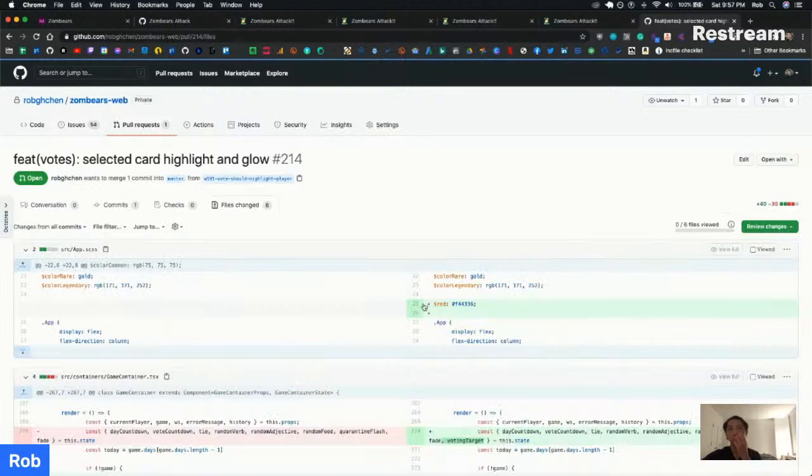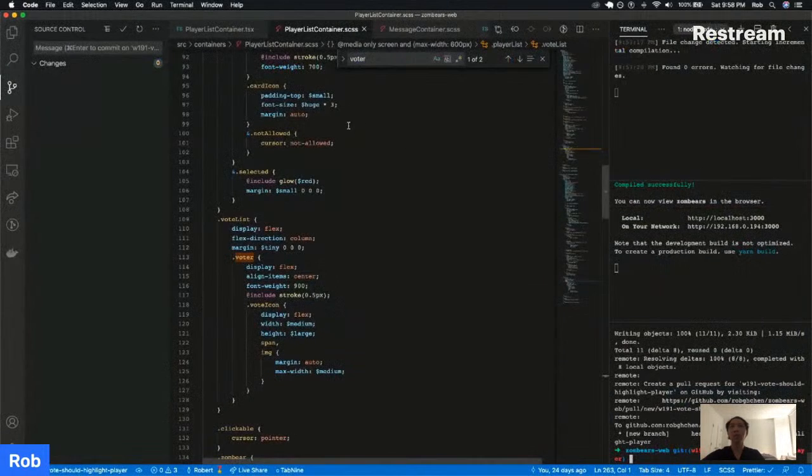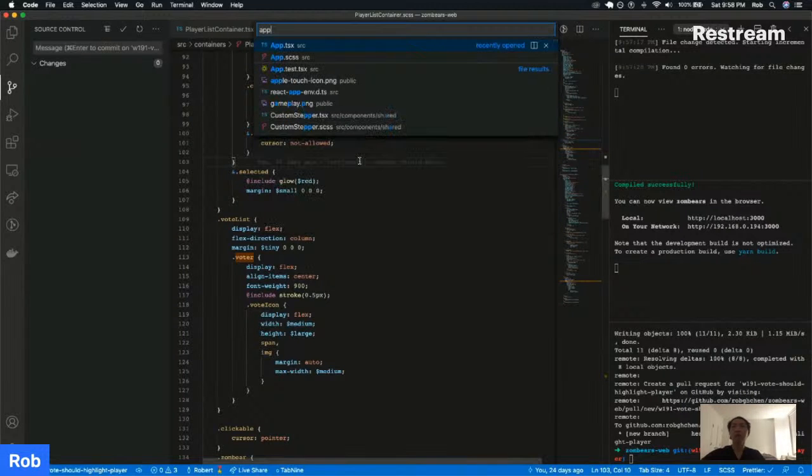And let's see, what did I do? So native variable red. Oh, I should not call it red. Yeah, I should call it primary glow color or something like that. So app.css.